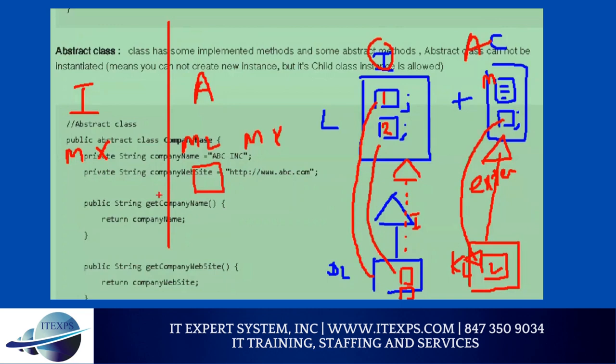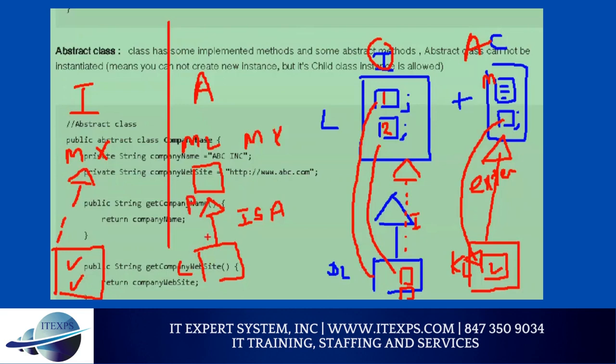When you implement an interface, you use a dotted line, and that is called realization. The child class must implement all methods from the interface. So the dotted line shows that this is the parent and I'm an implementer. Here you use a solid line, and it is called an is-a relationship, where you only implement the methods that do not have logic. Parent-child relationship. This is a child and this is the parent.